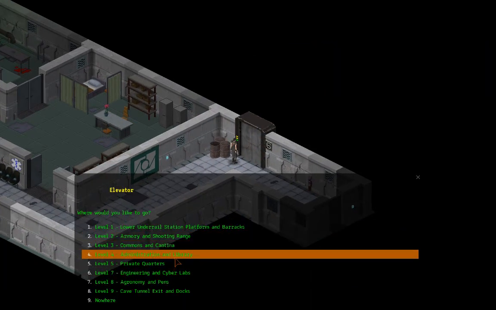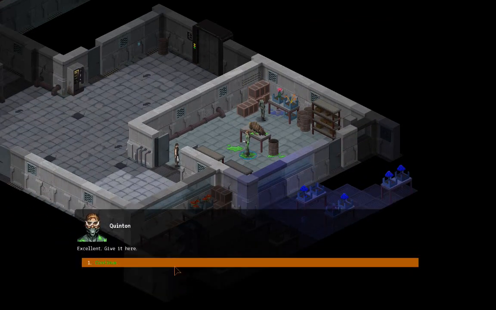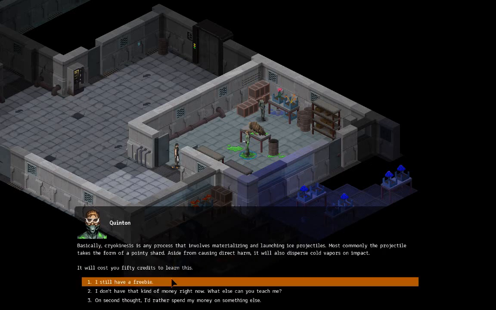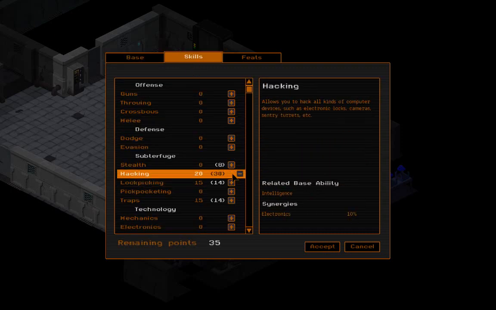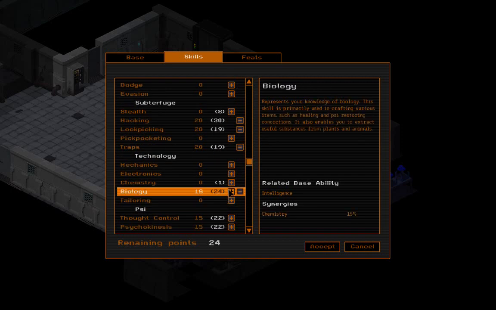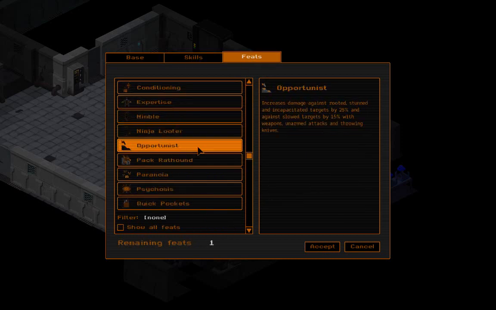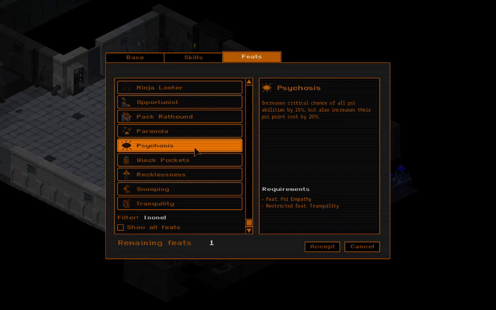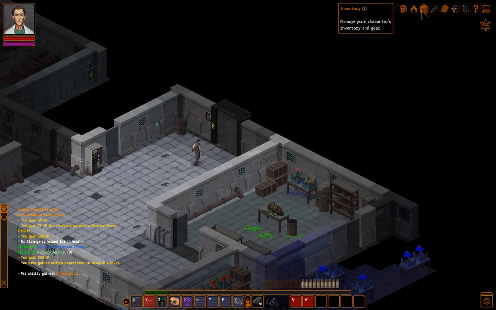So let's go here and we'll get another important ability. Might be even enough for another level though. Yay! We have a freebie. We got a level up, and that level up might be essential, because of course we're raising hacking and lockpicking and traps and biology and all our beautiful abilities here. And as a feat, we'll take Psiosis, because now we have a 15% chance to crit, or increase the crit chance. Yes, abilities will become more expensive this way, but we'll also have a higher chance of doing a lot more damage.